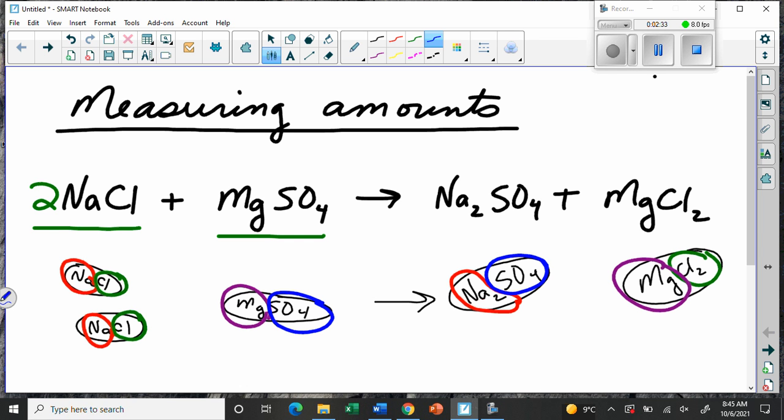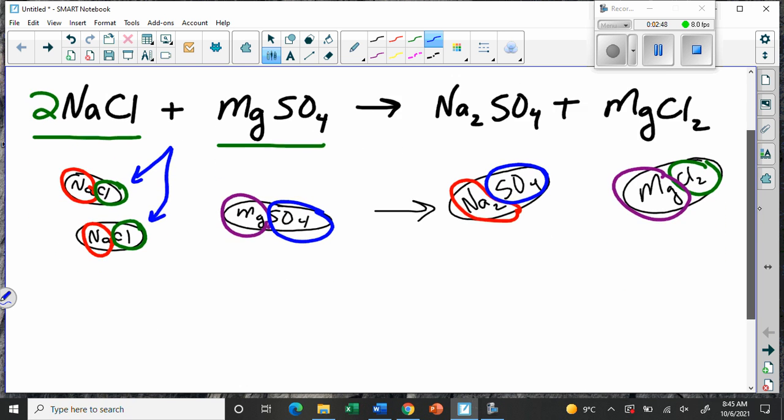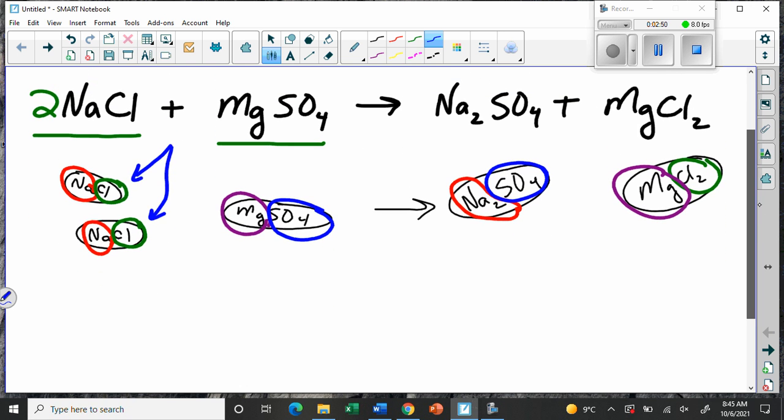But the problem is, in real life, we can't just isolate 2 little compounds like this. They're too tiny, and they're not convenient to work with. So we need to be able to use some numbers that make more sense. When you're baking, for instance, when you see a recipe, you don't put in 2 little pieces of salt. Usually they have measurements that are more convenient, like a cup of salt. Well, maybe not salt, a teaspoon of salt, right? A cup of flour, 2 cups of water.